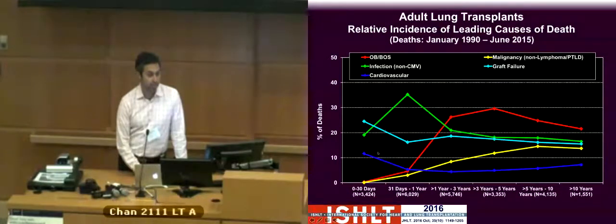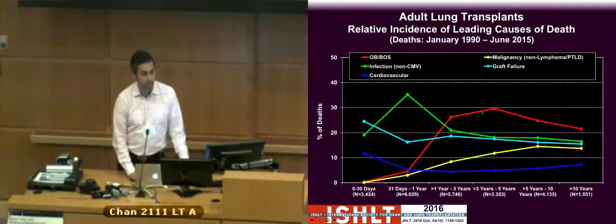What you can see is that early on, in the first 30 days, people die mostly or predominantly due to either infections or graft failure. Cardiovascular mortality accounts for a smaller proportion of causes of death, but even out to 5 or 10 years, it starts peaking by 10 years, causing about 8 to 10% of deaths. Now, there's also obliterans of the lung tissue that can occur, which causes death later on in lung transplant, which is unrelated to what the kidney folks and the heart guys and the liver guys see as well.